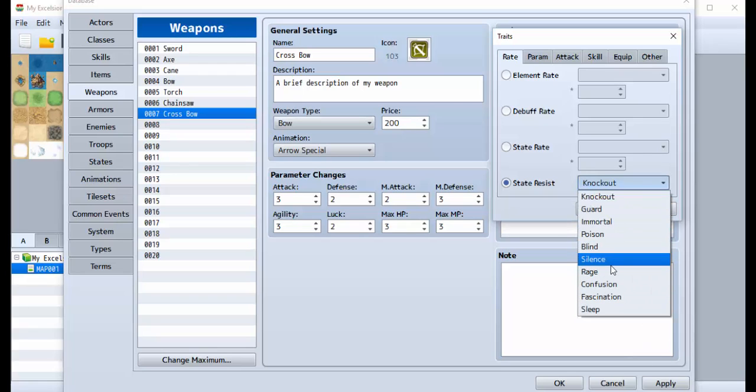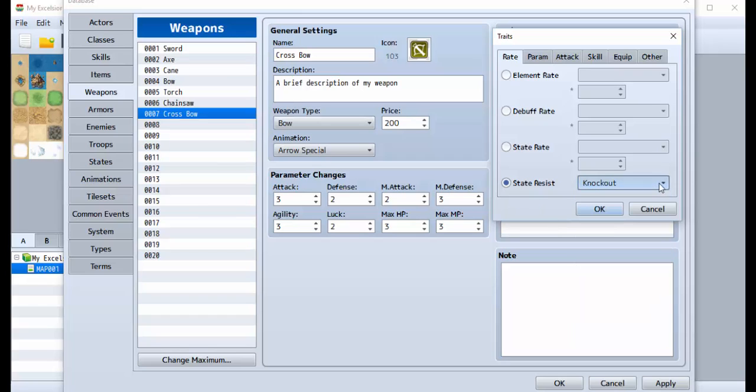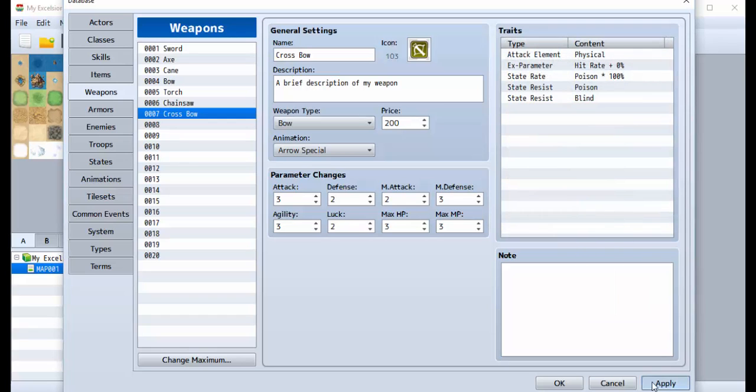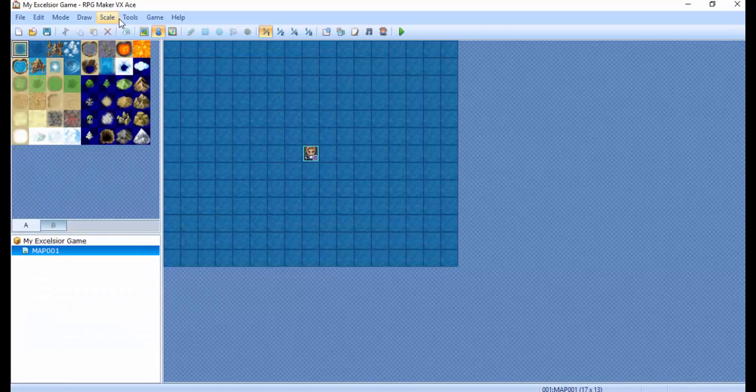That way, if you do run into an enemy that poisons you, or silences you, or puts you all to sleep, instead of affecting everybody and then you just eventually die, maybe one of them is immune to every single one. So one of your characters is immune to these 3 with their weapons and armor. The next character is immune to these 3. That way, one enemy doesn't take you out with one state, because that's really frustrating to a lot of players. So let's throw in state resist, blind, apply. And this can be done on the other one too as well.